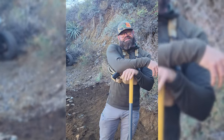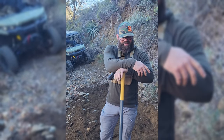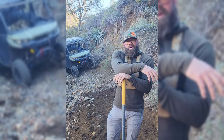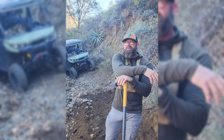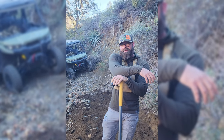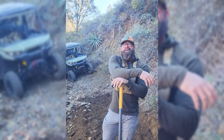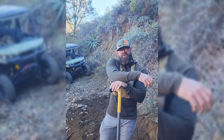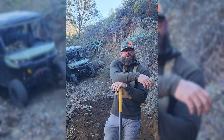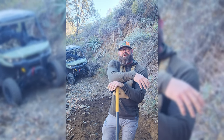We're trying to get deeper into this country to get a little bit closer to a buck I found at about, I don't know, 9:30 or so. He's pretty far away, but he looks like he's a shooter. He's significantly bigger than these two other bucks that we found. So I think he's going to be our target buck. And so we're trying to get deeper in there, get to a spot where we can glass from this afternoon and evening, and see if he won't cooperate and come back out into a spot where we can see him. He kind of disappeared into a cut, probably to bed.